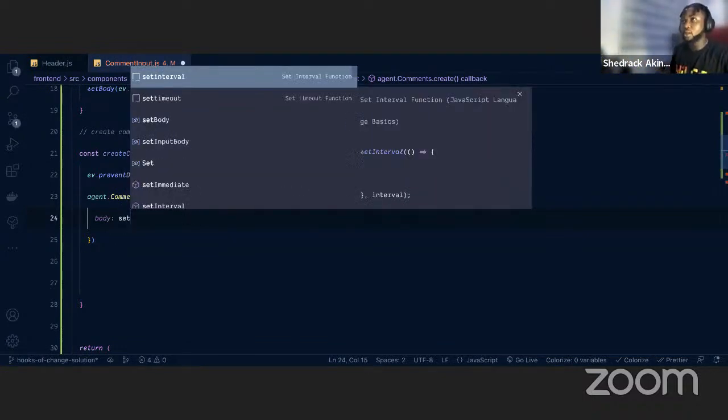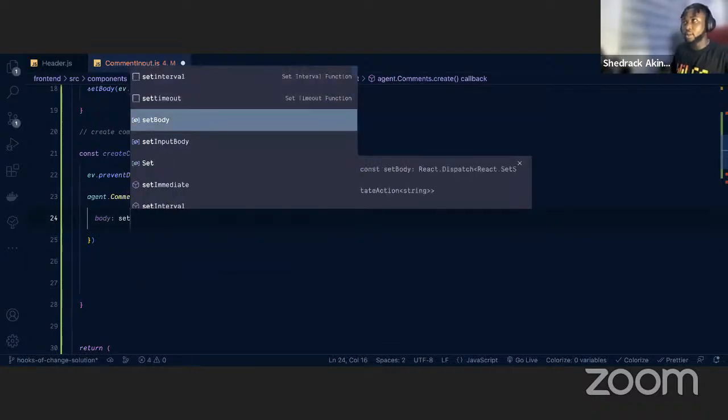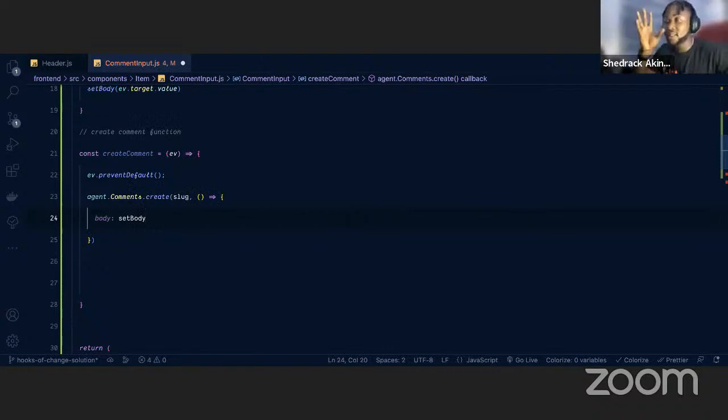So setBody. So we are setting the state also here. The body, the set of the component's inputs, where these comments get written. So that's where we need to set the state.